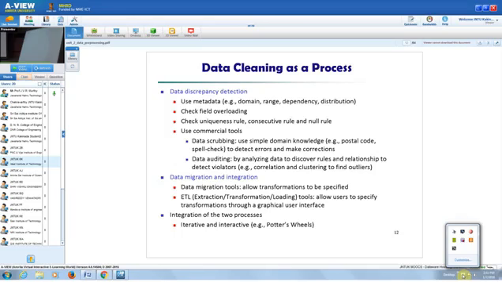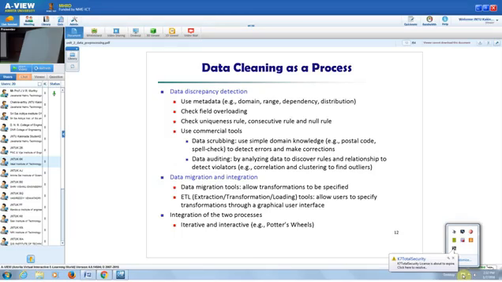Today there are many auto code generation tools. Even for testing, you have different tests, and even test script automation tools are there. The code will be generated automatically. You give data and say these are the rules and all, and the test script will be auto generated. That kind of tools are coming today. So you have data scrubbing and auditing tools. Then data migration and integration.